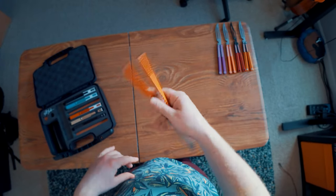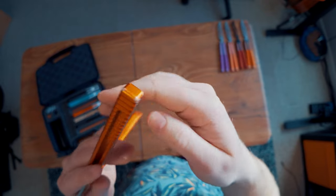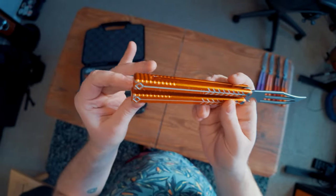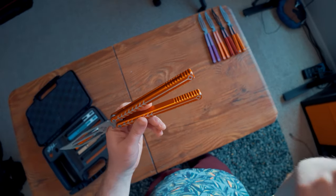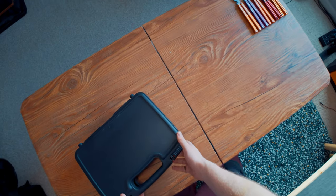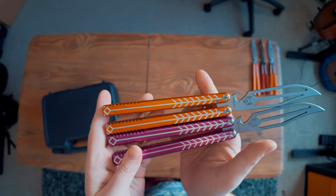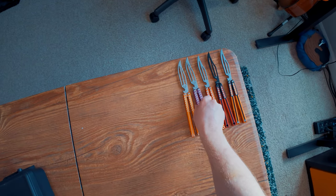This is really cool — this is the original prototype for the Volt. It doesn't have that bad of play, but it's very worse for wear. You can see all the scratches and everything this thing has been through, because this was the beater sample. This is the one I put through its paces — I gave it to people and told them, don't worry about dropping it, I want to make sure it's durable and still flips well afterwards. And guess what? It does. The handle length is different; the handles got a little bit longer on the final version of the Vulp, and I changed some things about the cutouts and handle rounding.